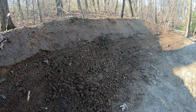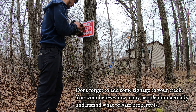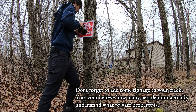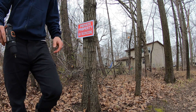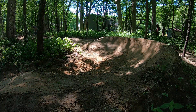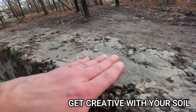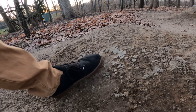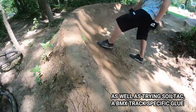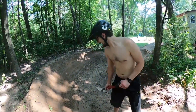If you want to get real fancy you can rent a plate compactor, but for backyard tracks it won't be completely necessary. Temps were consistently much higher than past few summers so the dirt was breaking down quick. For this reason I decided to test mixing Portland cement in with my dirt to see how it withstood the conditions - as I had hoped, the results were really good, and next year I plan on mixing some more Portland cement around the entire track. This is a really cheap solution if you're building with softer dirts - just make sure you mix it into the dirt and not just spread it on the top riding surface.